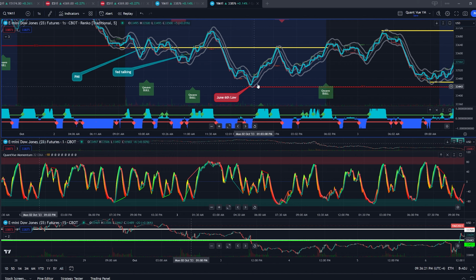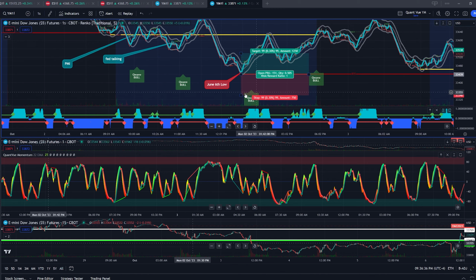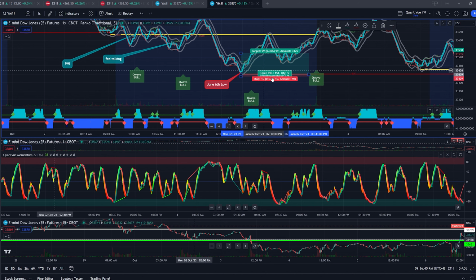I'm not going to wait for a bull signal to pop up off a 4-hour support level or a 4-hour resistance level. I'm just going to go ahead and take the trade. And if I'm wrong, I'm wrong. But the nice thing about taking it on a 4-hour support or resistance level is that you're going to make your stop really tight, because it's either you're right or you're wrong.